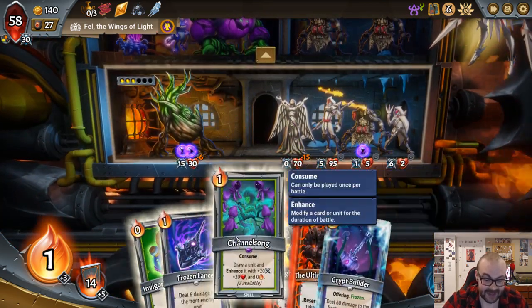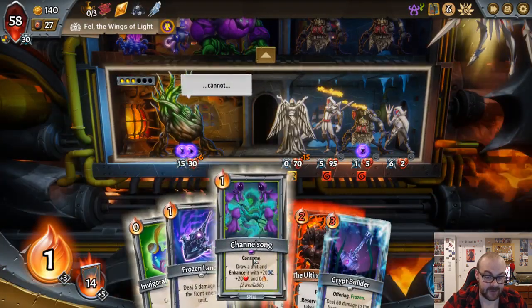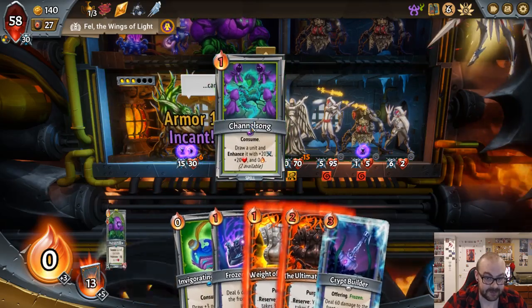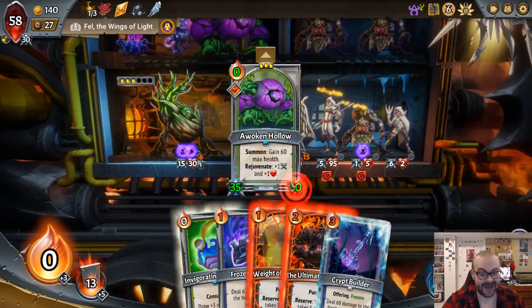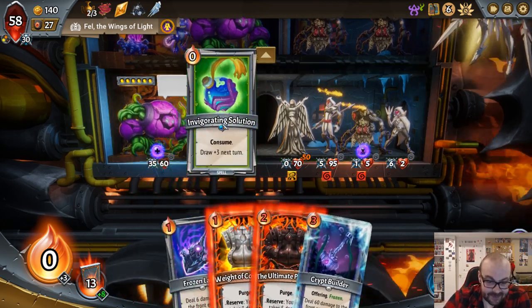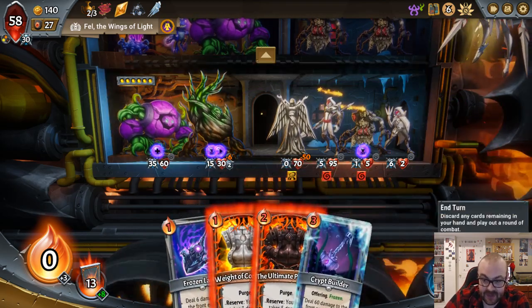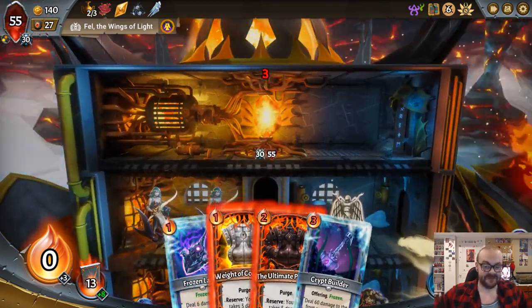6, 7, 8. We're gonna take 8 damage. Do I have someone I could draw? I do. It's perfect. Channel song me up, dude. Okay. Well, now we have an interesting first floor. Might as well incant. Give me some cards for the next turn. And we're going to take damage because I'm dumb. Okay. Not smart. Not smart.